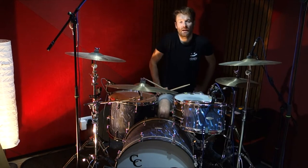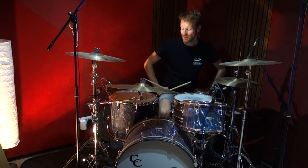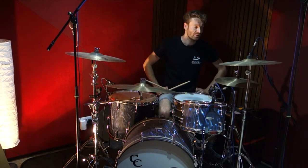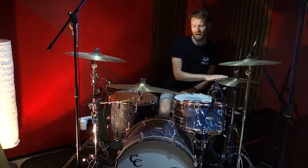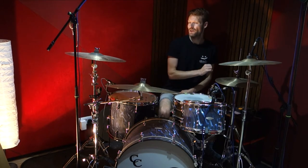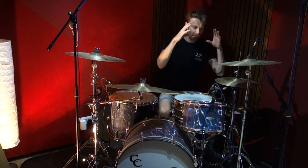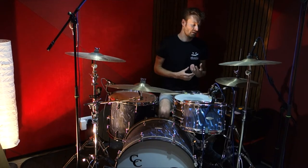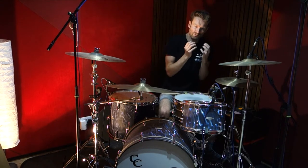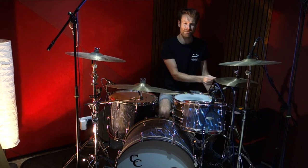Great, so I hope that section went well for you. Now we're going to look at the next section, which is the verse pattern. So now when we go into the verse, what we're doing is we're closing the hi-hats up. Not completely closed, they're still slightly open, but we're bringing it from this big riffy section to a bit more closed down.